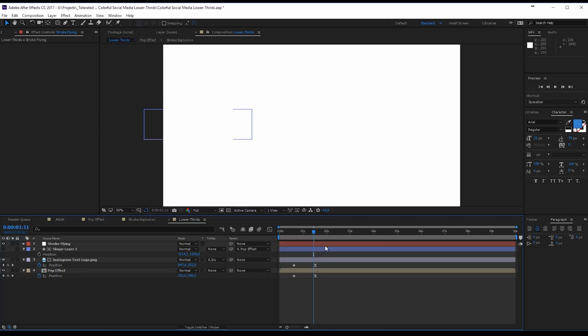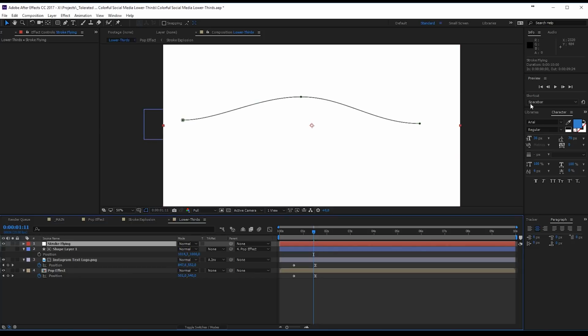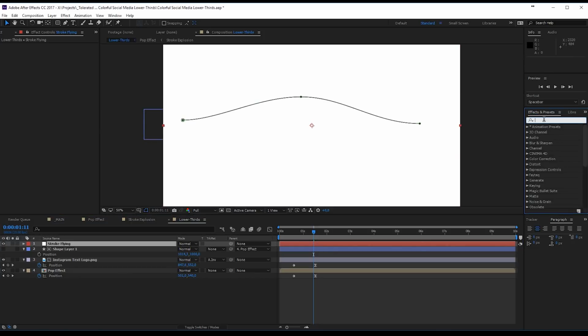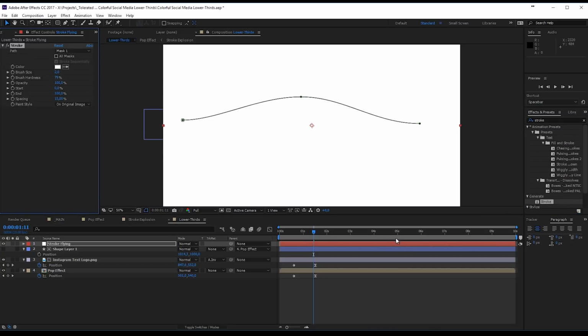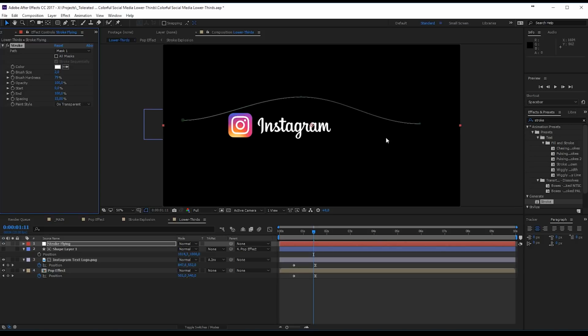So we have our mask on our solid layer. Now I want to go to my effects and presets and search for the stroke effect. And I want to apply this to that same solid layer. Now we have our path 1 automatically selected, so that shouldn't be a problem. And for the paint style, we actually want to use on transparent. So now we actually have a stroke right here. We can make it a little bit thicker like this. And what we want to do is actually click on, again, take a color that we see in our logo to keep everything consistent.